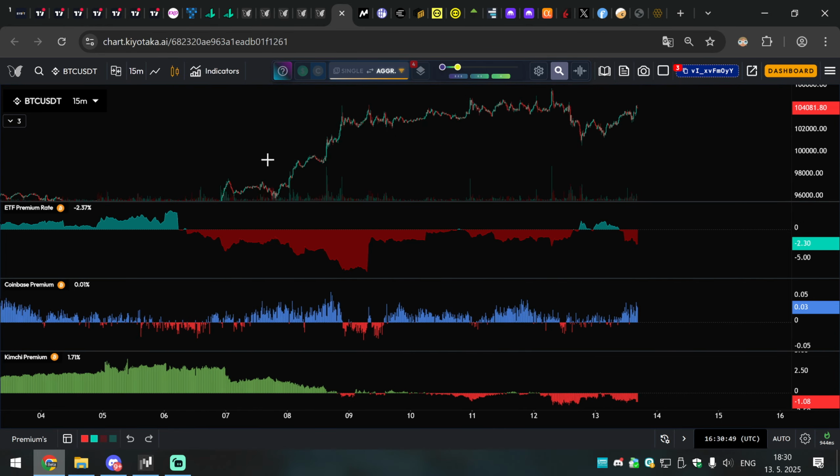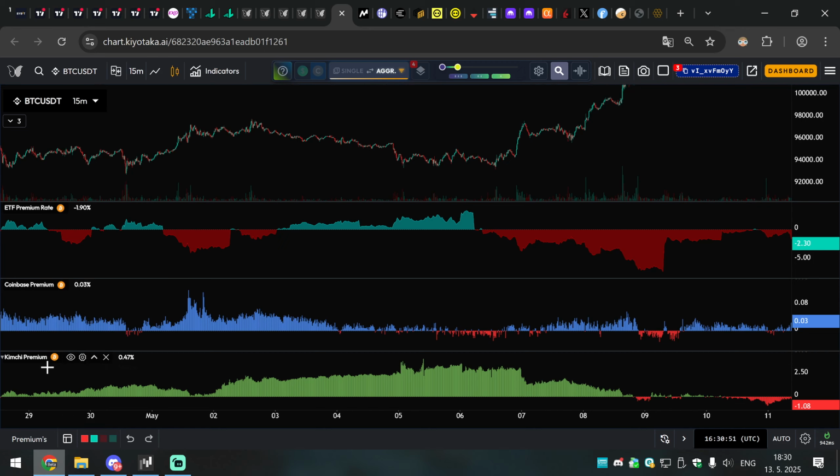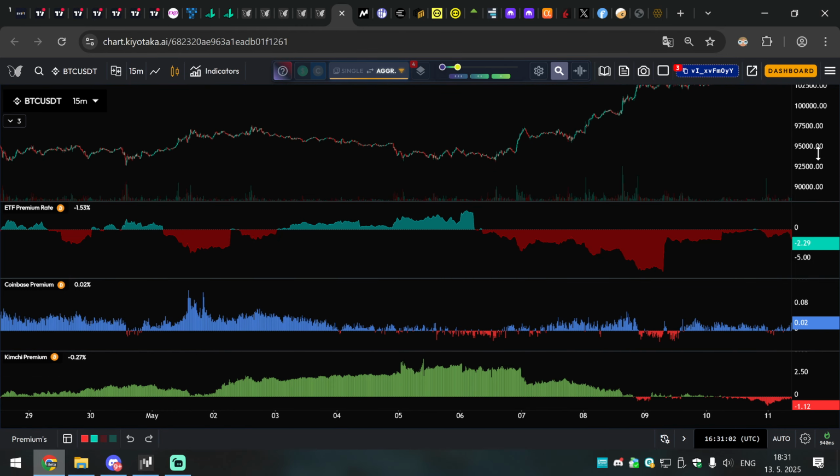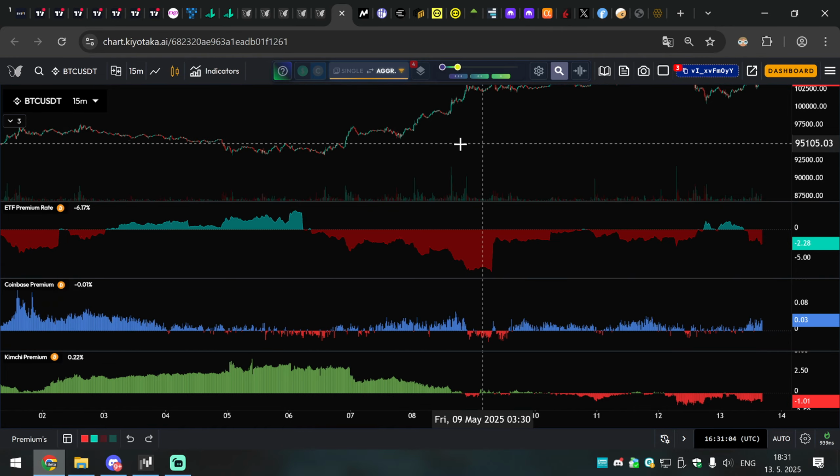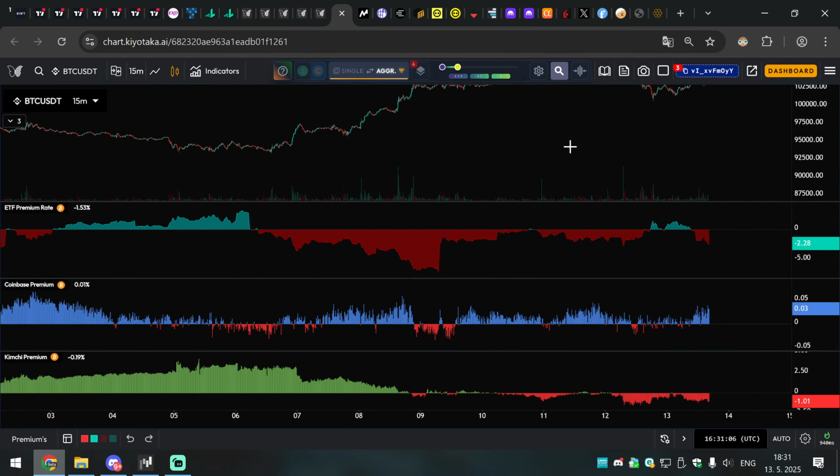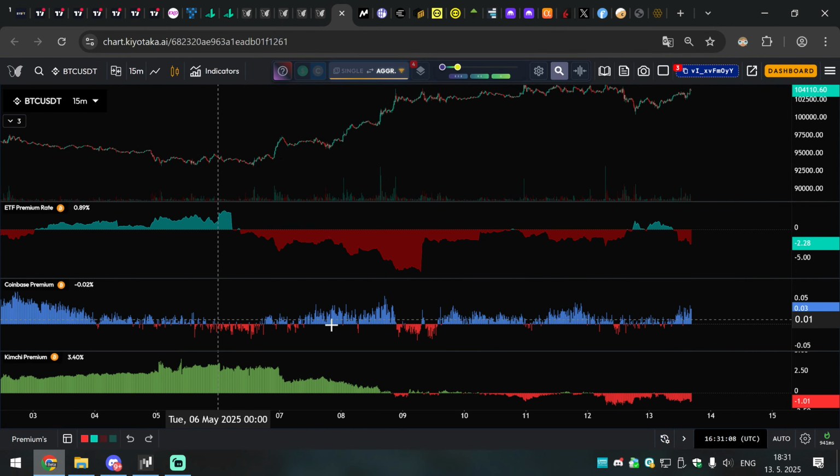What is actually interesting, you need to backtest this in the history, like big peaks were happening also in the previous cycle, 2021. But you should really backtest this. You know what is interesting? These traders are trading better than before. But yeah, you have these other tools like Coinbase Premium.